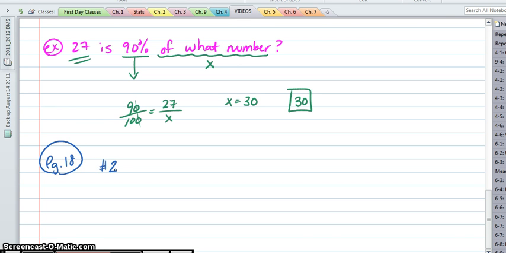You spend 7 hours of your day at school. About what percent of the day do you spend at school? Okay, so this is a little bit different. They're not as clear-cut as the ones we were just looking at, so we have to figure out what it is we have and what it is we're trying to find. So it says about what percent. Since it says about, we can round, which means a few different answers would be acceptable.